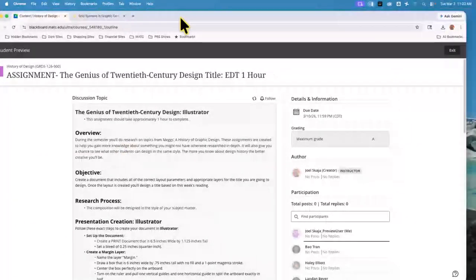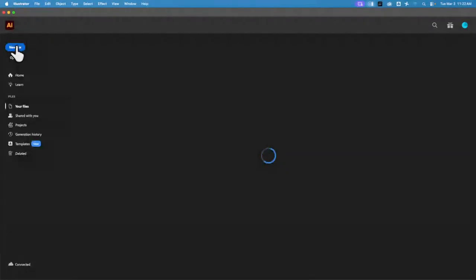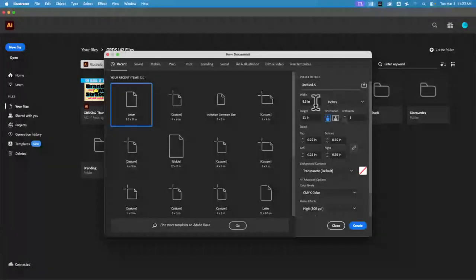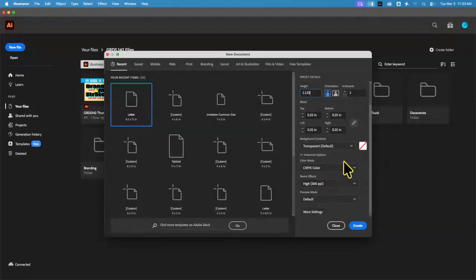Let's do our title. And the title's in Illustrator this time. So we're going to open this up. I'm going to close out this one. I'm going to go to new file, and our title is going to be 6.5 by 1.125. There's a reason for this: it's the place that you're going to put it eventually. That's why some are 1 1/4 and some are 1 1/8. You have to be real careful about that, because they will need to fit in a certain area. Otherwise, you have to go back and redesign. So make sure you're not just thinking, oh, he does the same size each week.